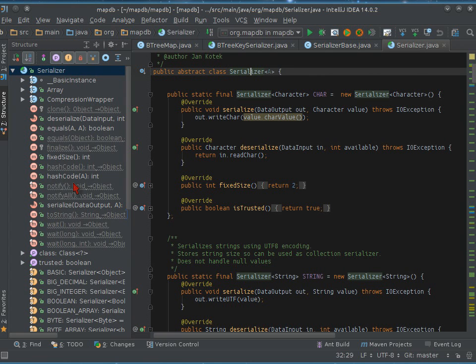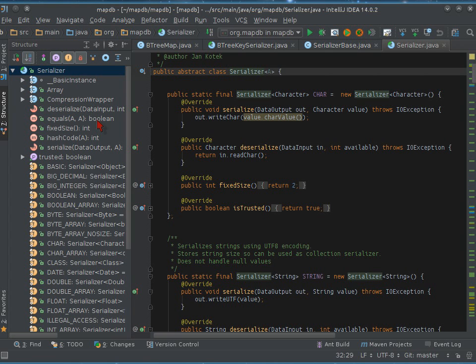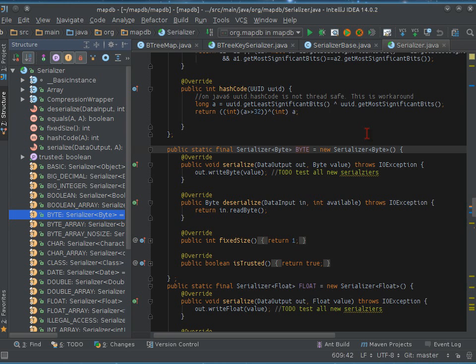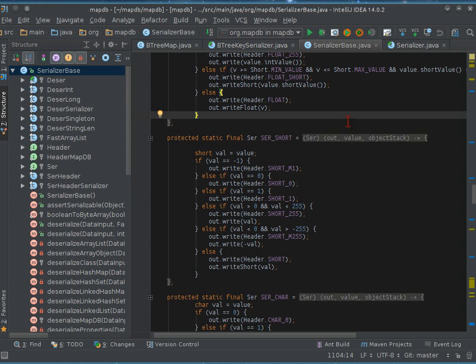Yeah, that's the definition of the properties, inheritance. Sorry for this. MapDB has a bunch of serializers which are specialized. So for example, you have one serializer for character, one serializer for string, booleans, boolean array, blah blah blah, and so on. And then there is a default serializer which handles everything, which is sort of generic. It can handle anything you throw at it.